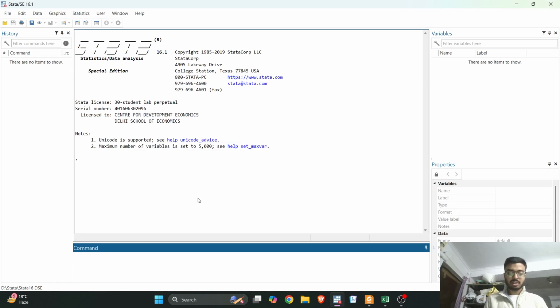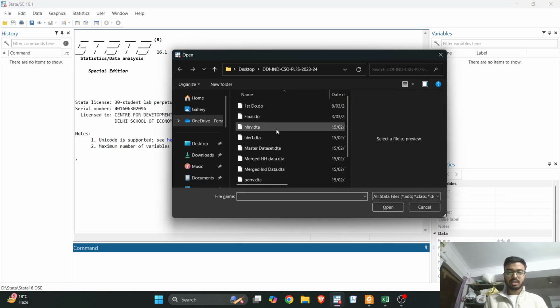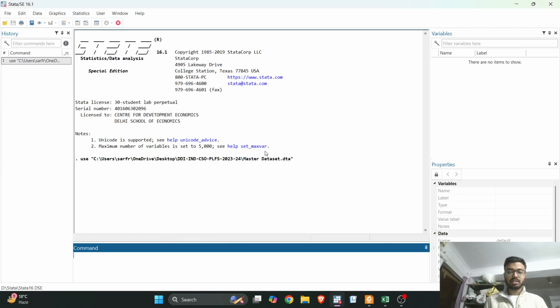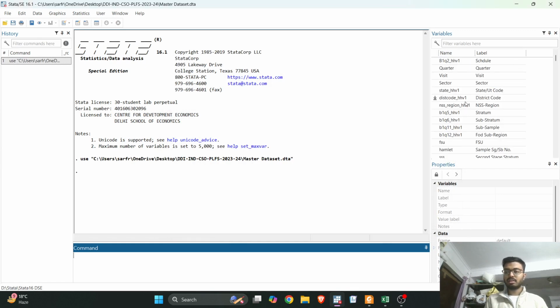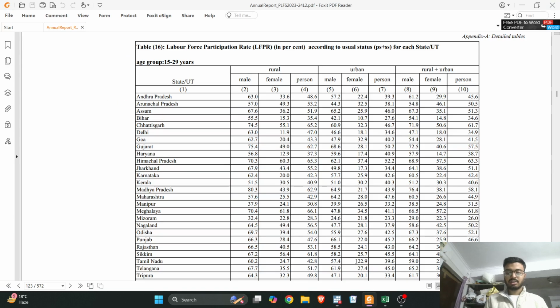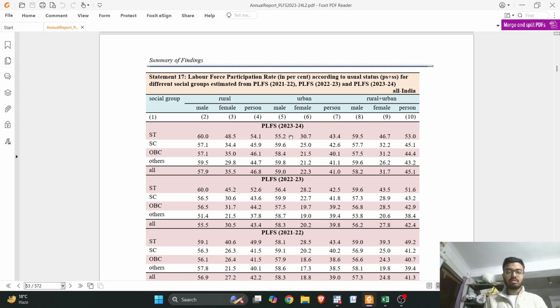Let's open my Stata, and I have opened my master data set, and I have all the variables here. If you observe carefully, this is the table which we have created in the part 5 video, the first video after merging part.